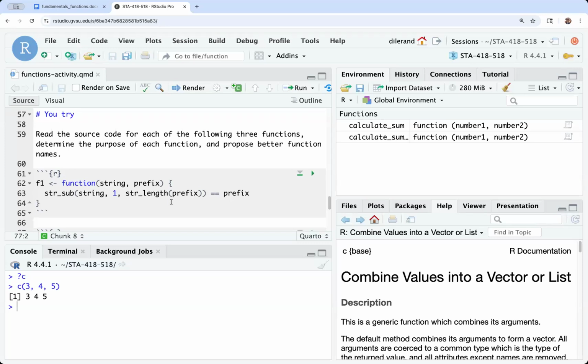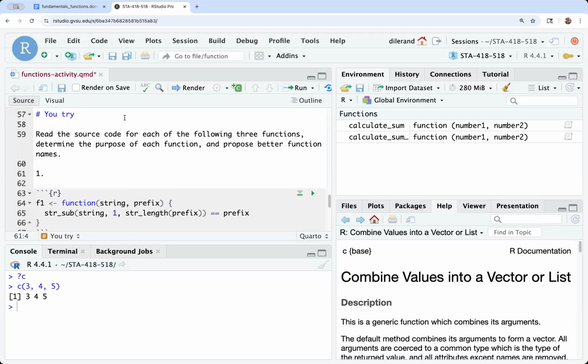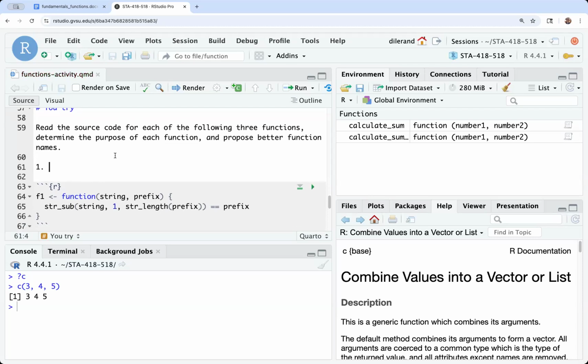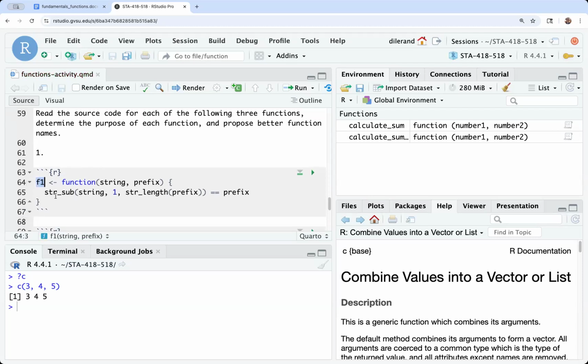All right, hopefully you had some time to think about it before we chat about it. So here, f1, our first function that we're looking at. Let's think about what this function does. A helpful way to explore things might be to try this function out.